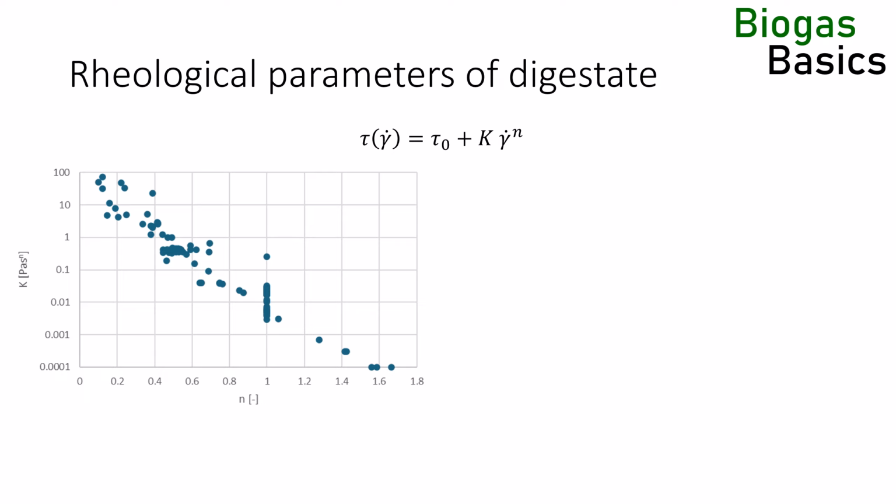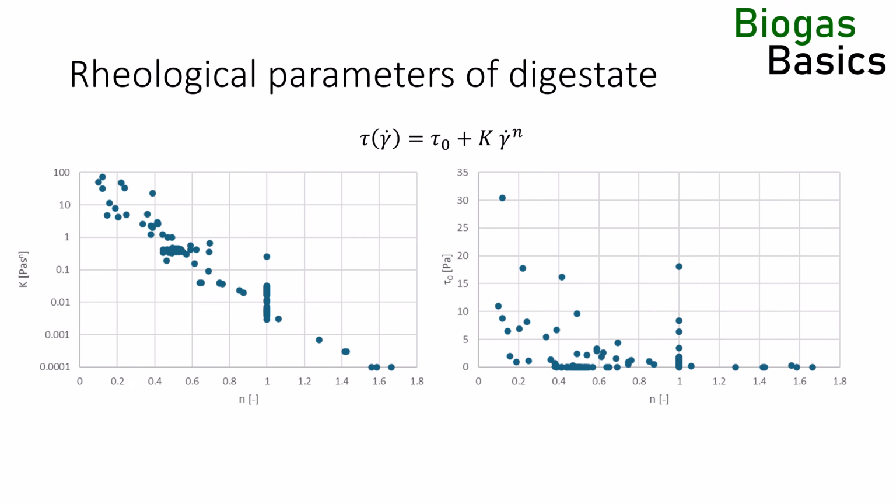Now the consistency index contributes only partly to the viscosity. The other contributing factor is the yield stress, which is shown here as a function of the flow behavior index. We can see the yield stress does not correlate with the flow behavior index. It is 0 at n larger than 0.9, but at lower flow behavior indices, some samples show an increasing yield stress, whereas others display a low yield stress or none. We also see a cluster of data points at n equals 1. These are the Bingham fluids. Remember that the Bingham model will overpredict the yield stress if fitted to higher shear rates. And a power law fluid will underpredict the yield stress, as it is 0 by definition.